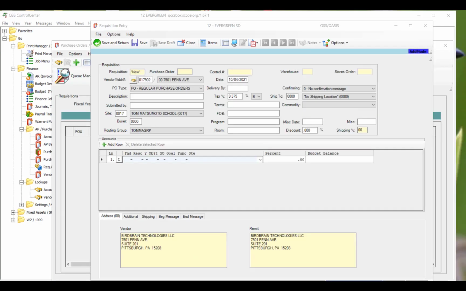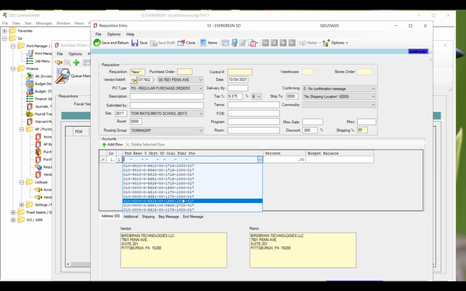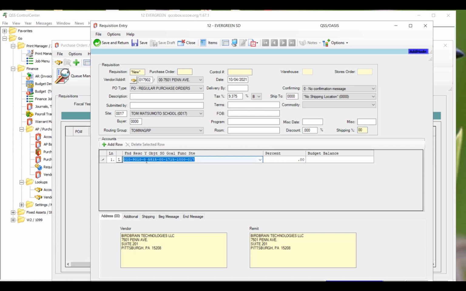The next section allows you to specify one or more accounts to charge your requisition to. You'll have the opportunity to type it in directly or do a lookup just like we did for vendors. There's also a history. If you had previously entered an account, that history shall be here as well for you to select. Just be sure to double check your account string selection, as a lot of them look the same.